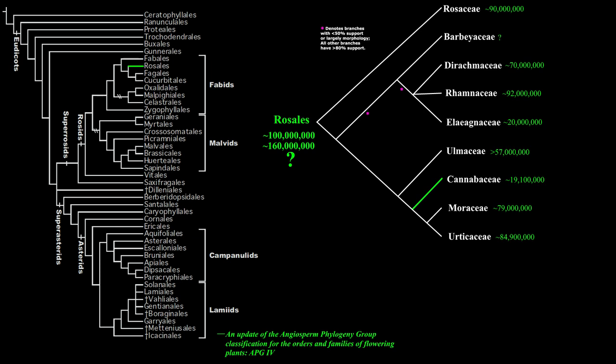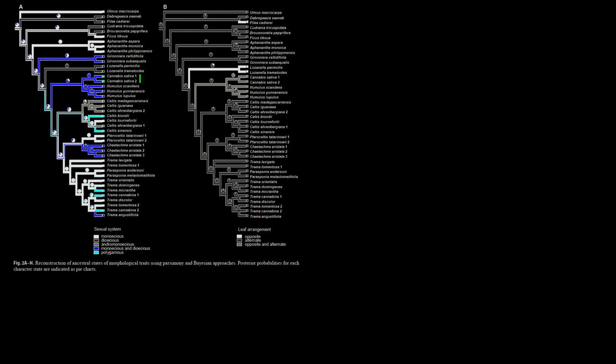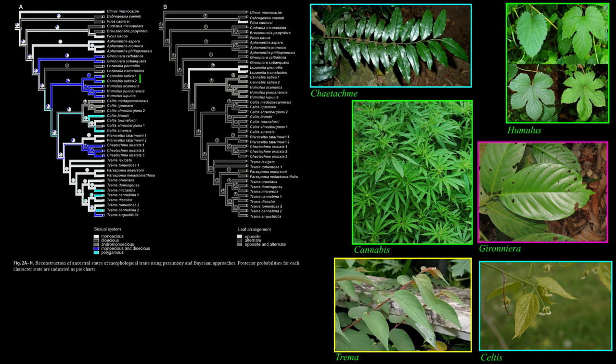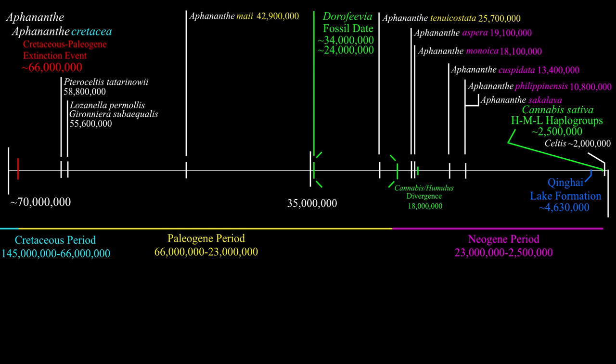Sister genera are those closest in relation on an evolutionary tree, and this relatedness is useful in tracking evolutionary history and other relationships like mutual microbiota and herbivores. Outside of the Cannabaceae, the mulberry family Moraceae and the nettle family Urticaceae are sister families under the order Rosales, and potential pests may overlap in these three families. The family Cannabaceae is highly varied morphologically, with the uncommon phenomenon of monoecious and dioecious populations co-occurring in the same species appearing in several genera, including Cannabis, Celtis, Catacma, Gironniera, Humulus, and Trima. Closely related species may share similar physiological traits as well as pest groups, and those that are a subject of human cultivation efforts such as Humulus, Celtis, Pteroceltis, and Trima may be vectors therein.